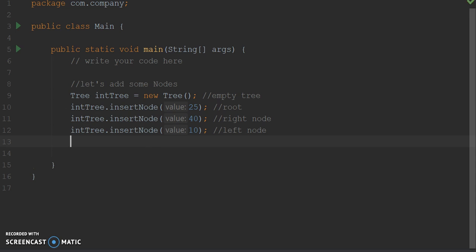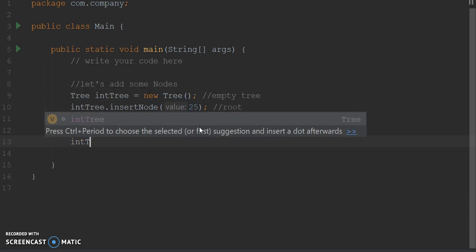So essentially the first one is the root. This goes to the right, this goes to the left. I could do a number 50, so this will be root. This will go to the right, and if this was 50, this will go to the right of 40. I'll probably do some test cases later, but we're just going to populate the tree for now.